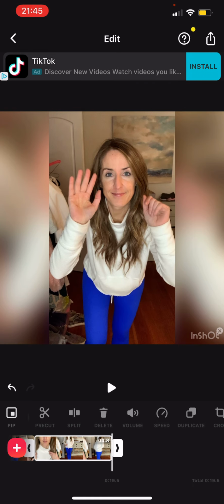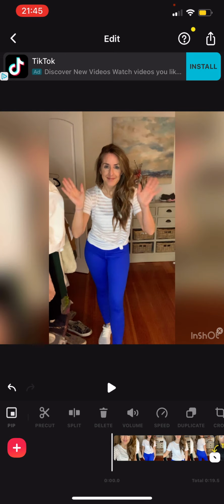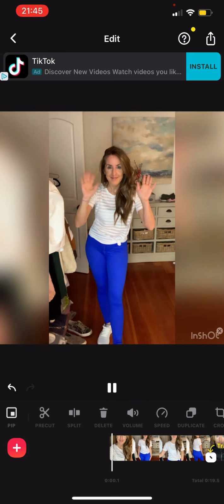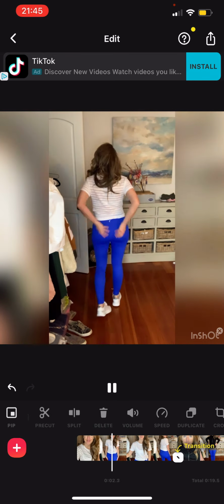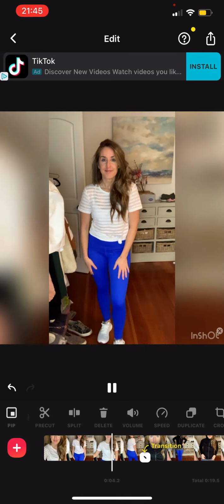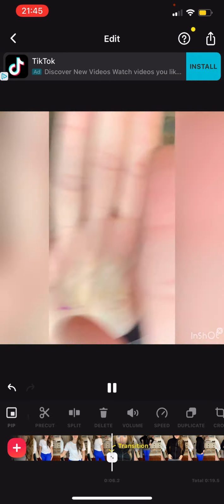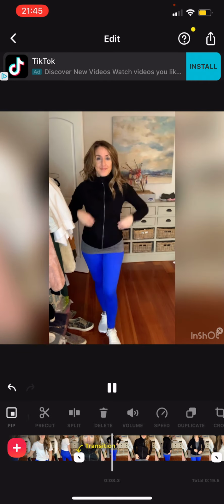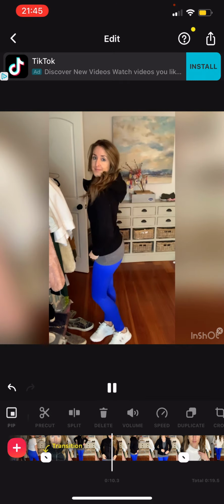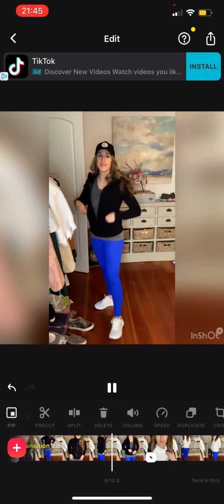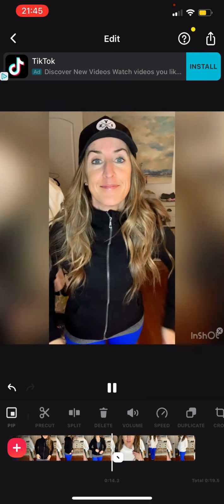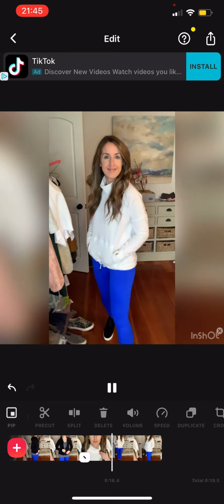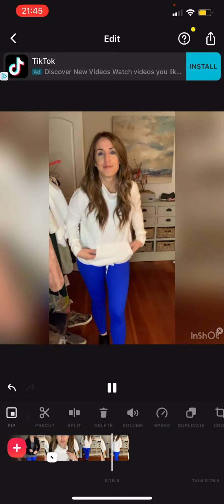I'm going to save it, and now we're going to see what it looks like, okay? So that's what I do, and now let's play it, see if we need to change anything. Here comes the transition. Let's see how it works. Okay, didn't like that. Didn't look very good. Let's see what the second transition is like. Much better. Okay, so the second one was much better, but I think you get the concept.